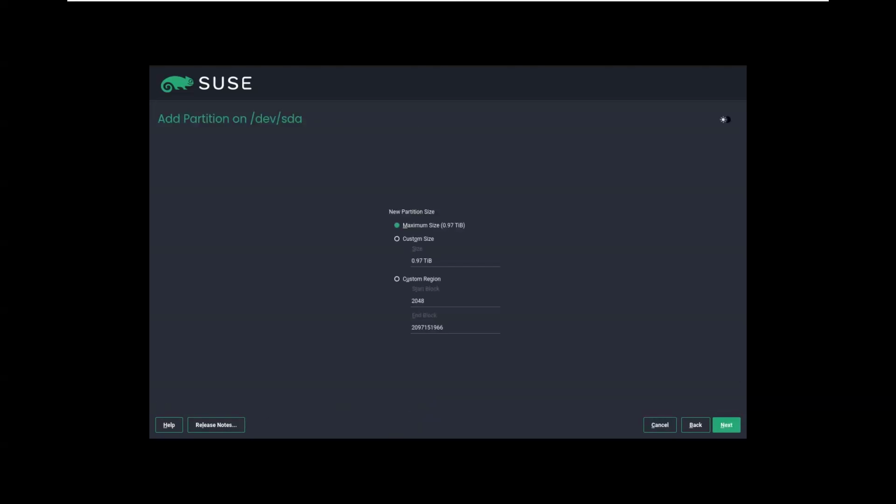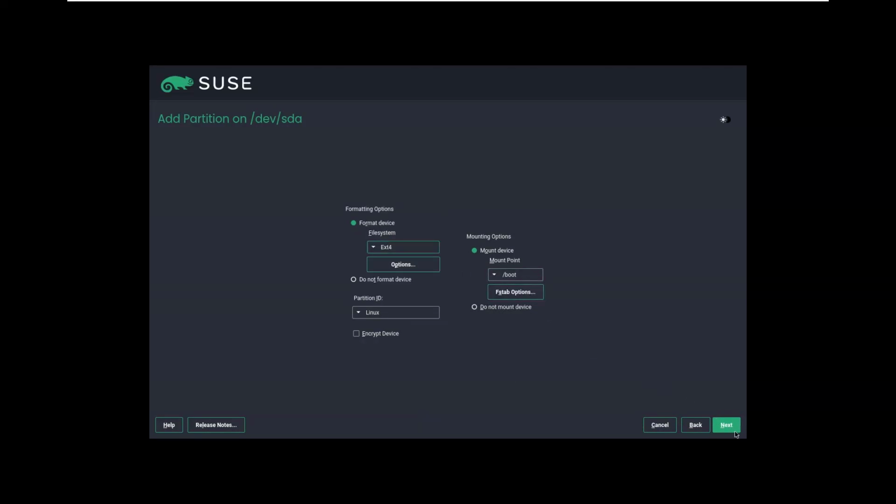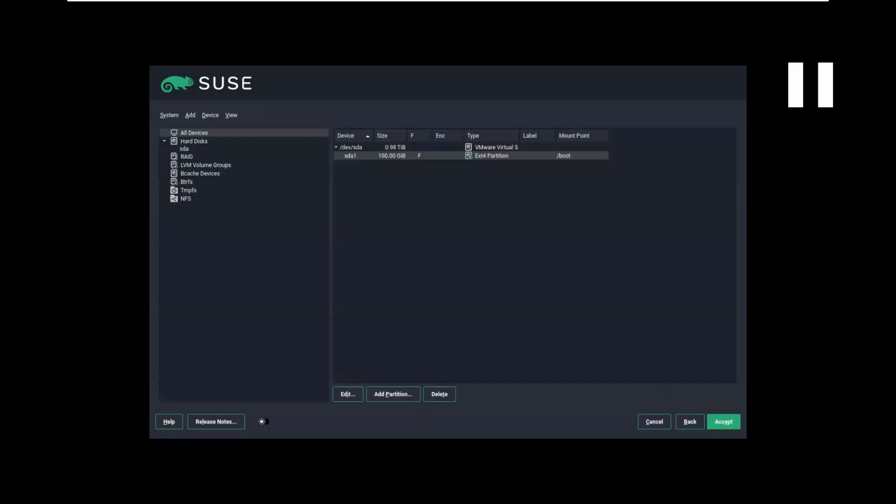Select custom size. First, I'm providing for operating system files purpose. I'm providing 100 GB. Type 100, space, G caps, i small, B caps, and click next. In this list, select operating system. For example, in Windows, the C drive is there, like that. Click next. Here in mount point, click the drop down box and select /boot. Here, click the drop down box and select Ext4 and click next. That means I created /boot as 100 GB.